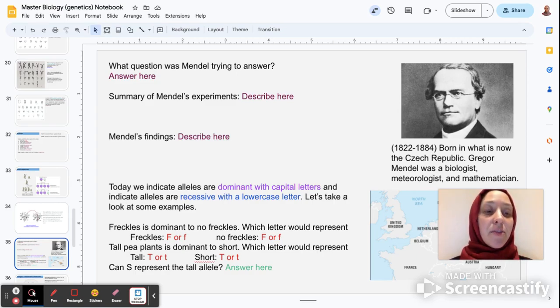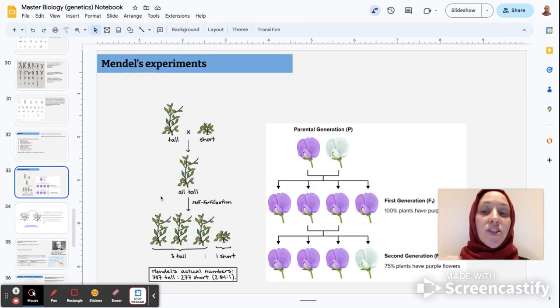And so, since he loved to be in the garden, he decided to do research using his pea plants. He looked at various traits, such as tall and short, and he looked at the colors of the petals for the flowers on the pea plants. And he looked at the colors of the pea pods themselves, to better understand inheritance and the mathematics behind inheritance.